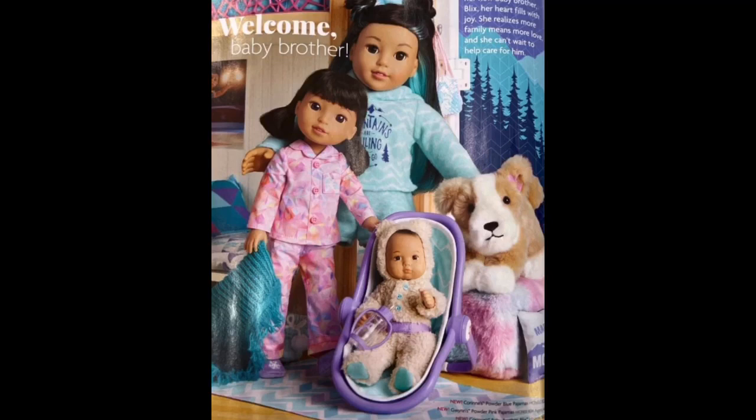Hi, this is Rainbow Unicorn Cat 1. I already posted a new video today, so this is going to be the second video I'm posting in one day — this is crazy. But when I saw official images of the new American Girl items, I had to share them with you. Today's the last day of the Truly Me sale, and we know next week there's going to be a lot of new items. The release date is most likely on Tuesday, but it might be on Monday or Thursday. A bunch of people received American Girl catalogs yesterday — I was not one of those lucky people. I found those images on the internet, so I'm super excited to share them with you guys.